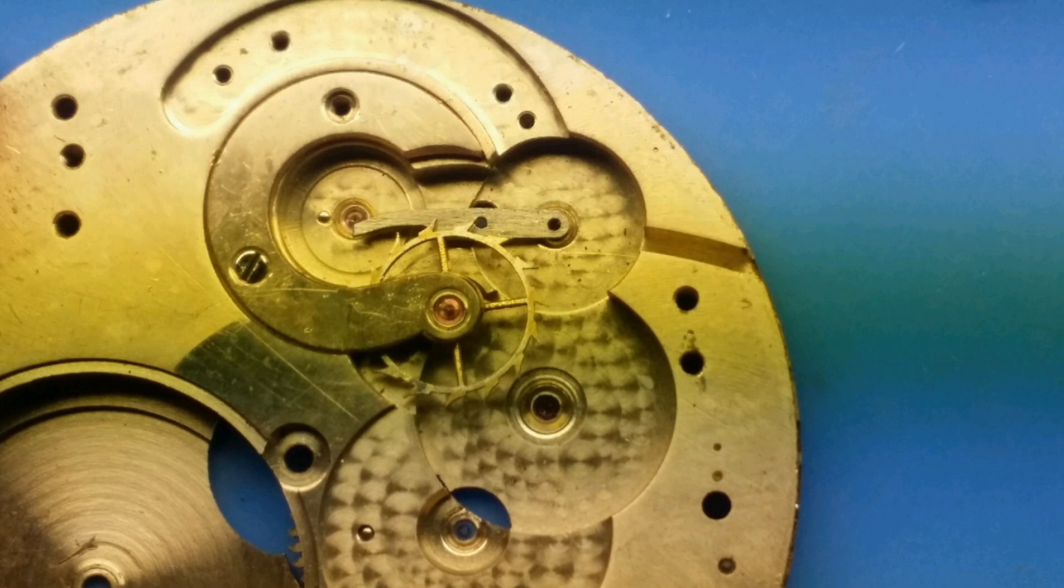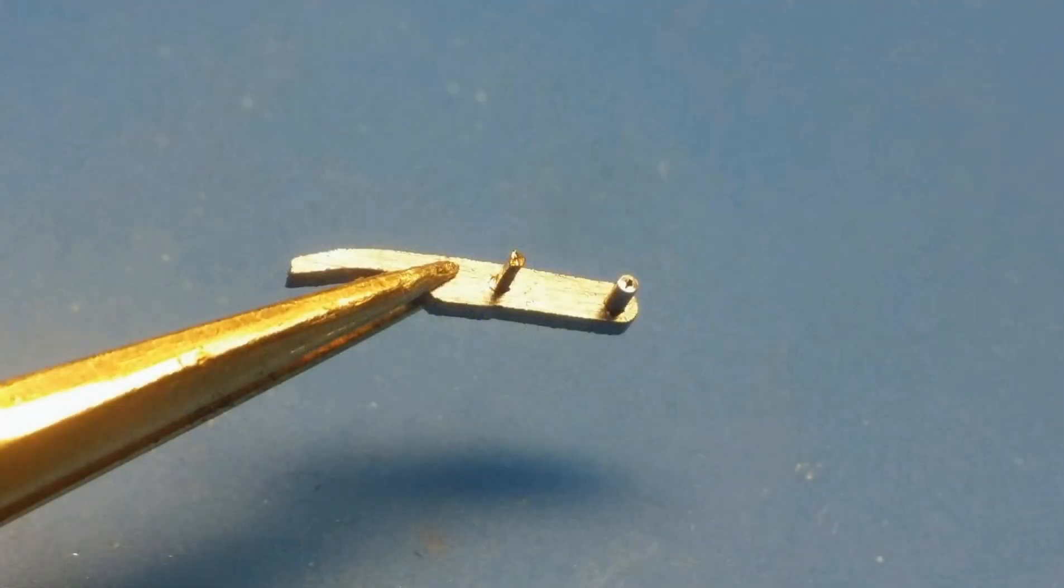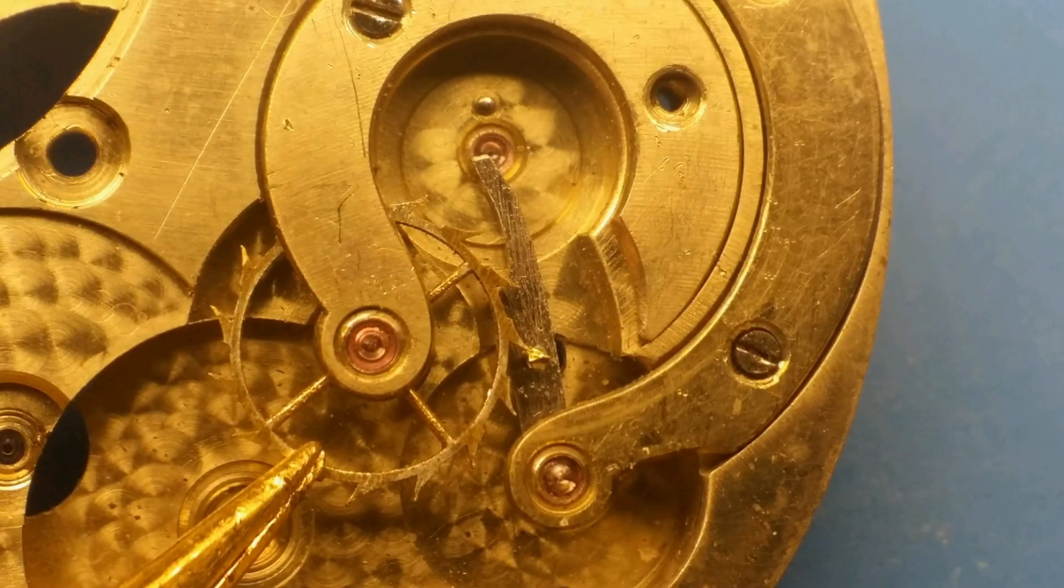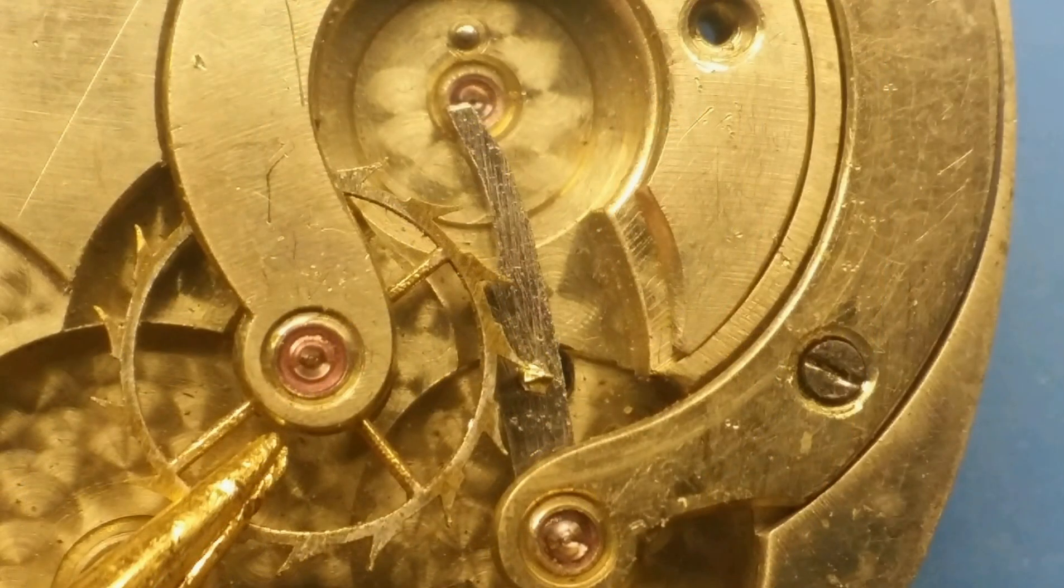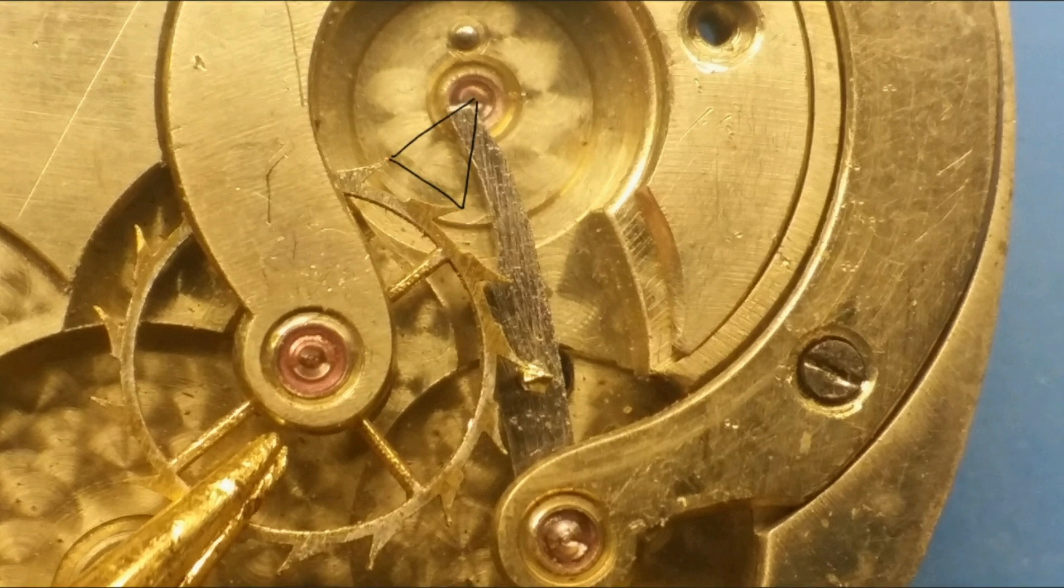If the locked position of the escape wheel is slightly off, what will happen is that the escape wheel teeth will interrupt the free swing of the balance. So what I do is make an arbor and in place of the locking jewel, I put in a brass pin, which I've filed away half of it. So it's a half circle or half cylinder and test the placement of the escape wheel in relationship to the balance hole jewel. And we want it to form an equilateral triangle, each of those teeth being an equal distance from the pivot point of the balance.